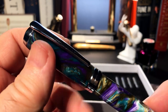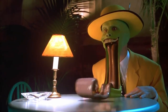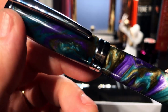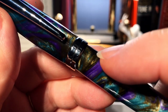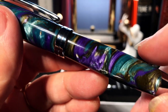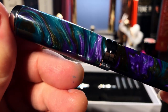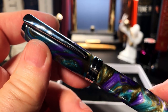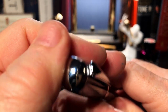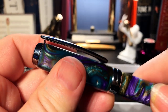Now for the pen itself. First, a beauty shot. The acrylic is just stunning. The chatoyance, the shimmer, and the variety of swirling colors in it is just remarkable. There's that deep purple and those almost amber — a cat kind of ambers — along with those teal blues and black stripes. It goes into deep, deep colors and there's shimmer and it's just a joy to behold. As it is mostly a metal pen, it is pretty heavy, coming in at around 47 grams. Looking down from the top, it has a polished chrome finial that also incorporates or holds on the very serviceable clip.